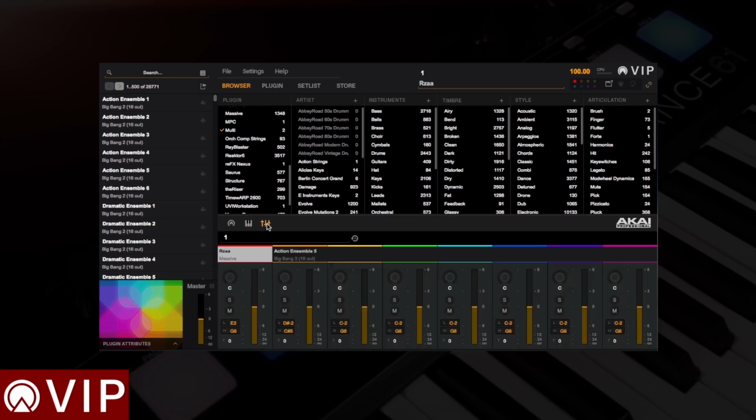Then we can go to multi-mode. Now, the great thing about VIP in multi-mode is that I can layer up to 8 VSTs in one instance of VIP. So I could take all my favorite plugins from, say, Massive, FM8, Hybrid 3, Absynth, and layer them all together in one instance of VIP, and then basically set the note ranges on each of those plugins as well if I'm in a live performance, and then you can save these patches as a multi, so you can create some of the biggest multi-layered sounds, which is very, very time consuming to do inside your DAW.